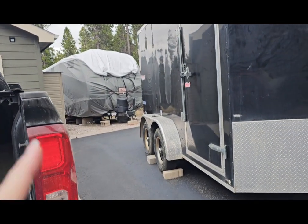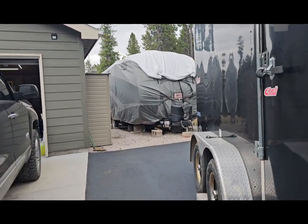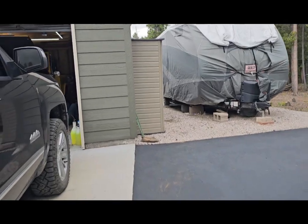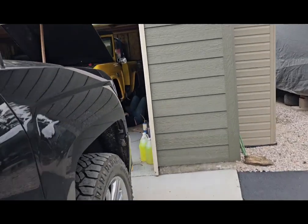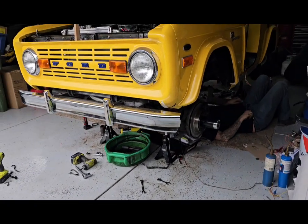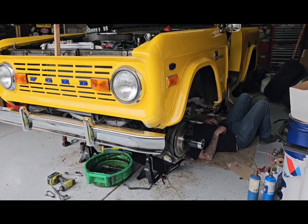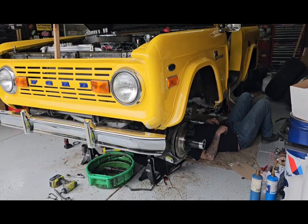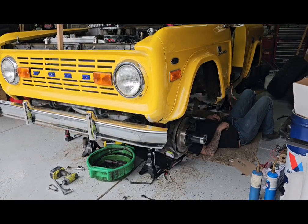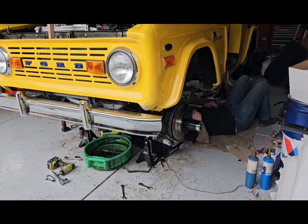They've gotta get that uncovered. I gotta get all the linens and everything. The groomsmen are gonna stay in the camper. Are you people gonna have this thing ready in less than two weeks? We're trying. You have to be like Francis Underwood, Blake. Do you know who Francis Underwood is? No. I thought you watched House of Cards. Yeah, it doesn't mean I know who individual people are. He was the president.